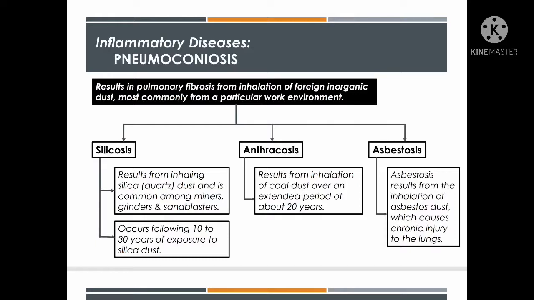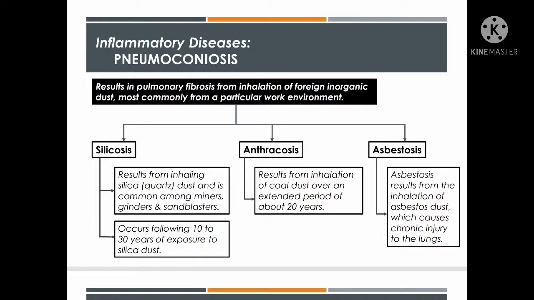Anthracosis, or black lung disease, results from inhalation of coal dust over an extended period of about 20 years. As coal dust is deposited in the lung, coal macules develop around the bronchioles and cause their dilation. This dilation does not affect the alveoli or the airflow. Thus, impairment of the function of the lungs and the lung architecture is limited. Other than suppressing coal dust in the work environment to prevent anthracosis, no real treatment exists, and usually efforts to treat this condition are futile.